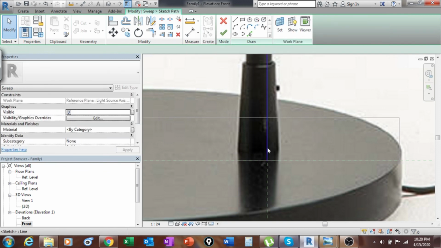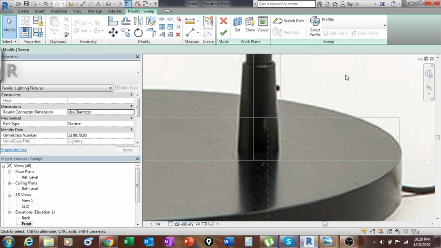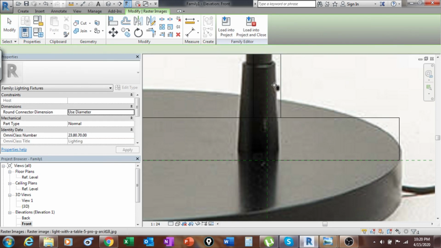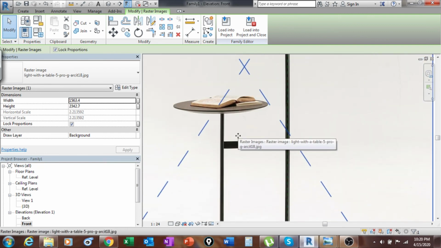So now the path is here, so take it all the way up to here. We can lock this, why not? Hit OK and hit OK again, and now it's fixed. Easy, it's finished right there. Okay, so we're good now.